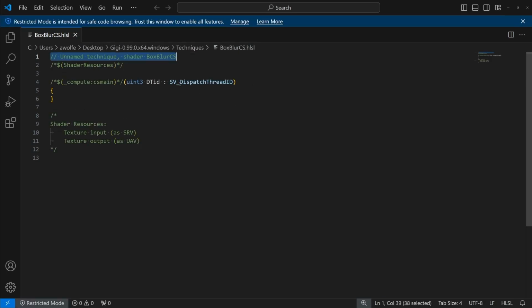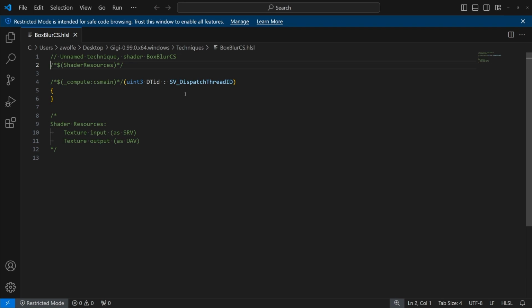The top line is a comment, but below that is this shader resources token. When Gigi techniques are compiled, the shaders undergo string replacement before they get to the shader compiler. These tokens are places that the Gigi compiler looks to do string replacement. This particular token is where Gigi will put the declaration of any textures and buffers that the shader reads or writes. Gigi inserts these instead of getting them through shader reflection because different platforms want shader resources declared in different ways. When Gigi inserts the resource declarations, that allows shaders to be generated to work on more platforms.